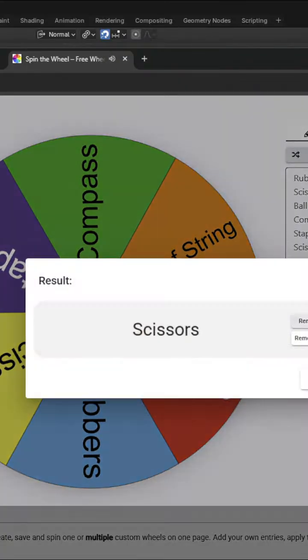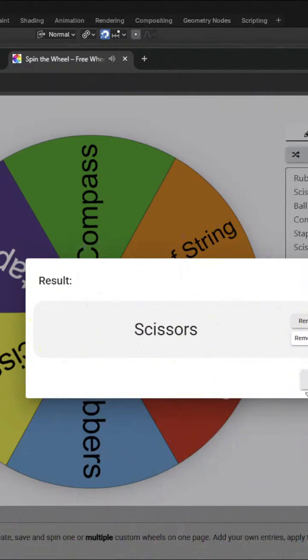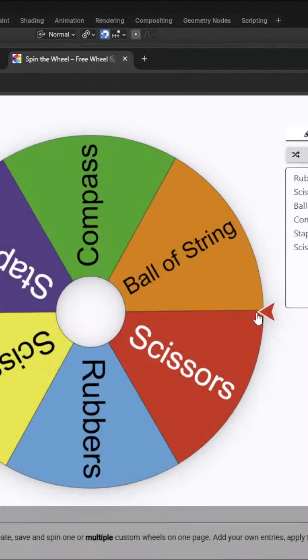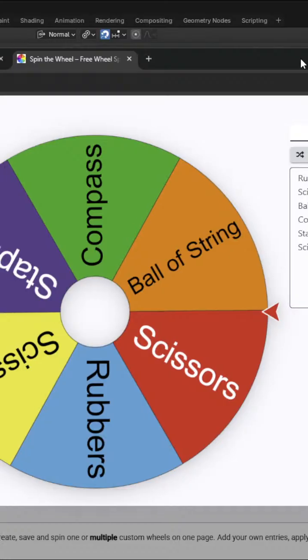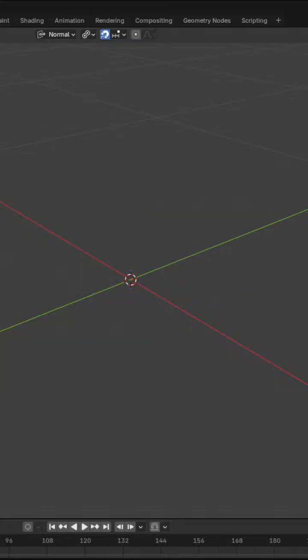Oh, I thought that was going to be a ball of string. That was so close. Look how close it is. Okay, scissors. Excellent. Good choice, dude. That was so close, bro.